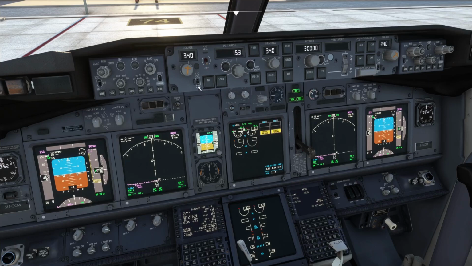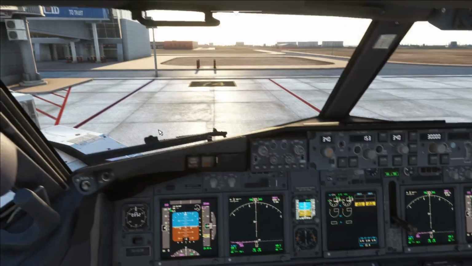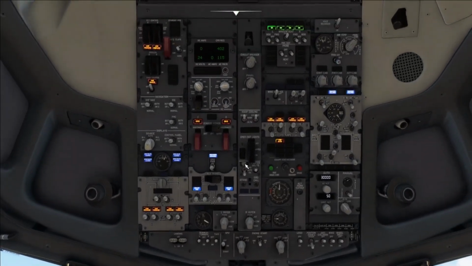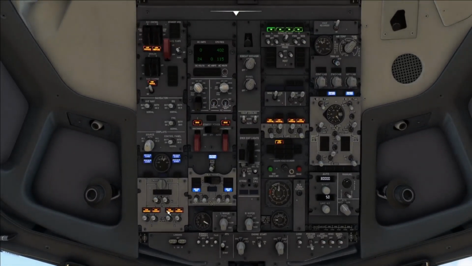Alright. Now, since everything is set up here, we can begin our APU. So first off, since we have fuel, we'll set this here, turn on our fuel pumps. Anti-collision, since we're starting the APU. The APU knob, you're gonna pull it down to the start, and you're gonna wait for this gauge to go all the way up to 10 and then back to 4.